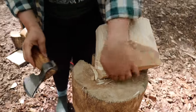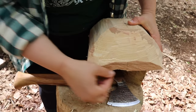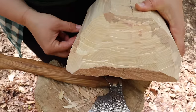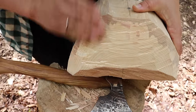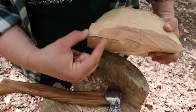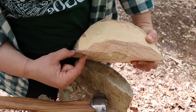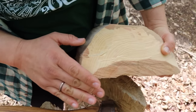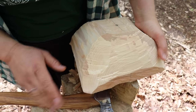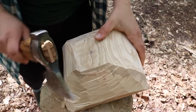Depending on your wood, before I keep going, something you want to be aware of is that as I'm getting down to a thinner lip around here, it is possible that I get a little closer to the corner and then a chunk of wood chips off of there. So my swings are getting a little bit lighter to try and prevent that from happening. There are a few other things that you can do that I'll mention at a further step.